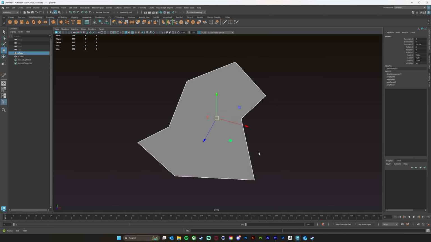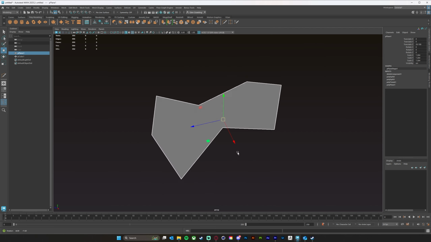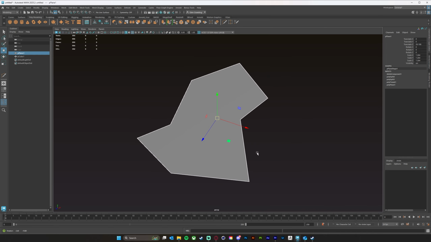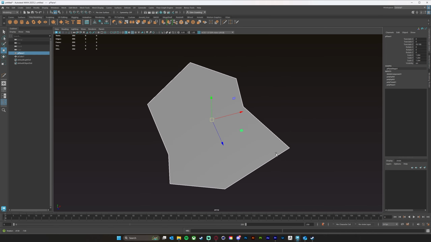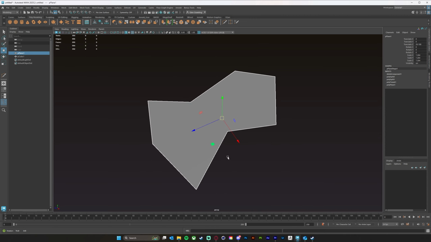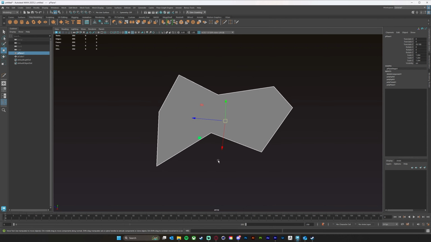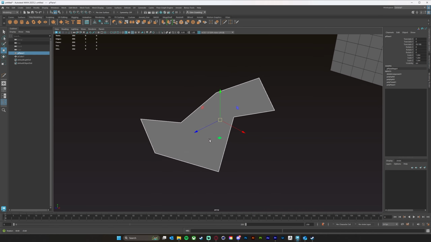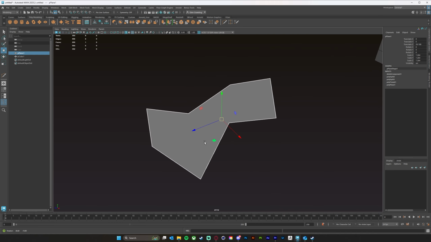Now, n-gons can be a bit of a hefty subject. There is some debate in the community about whether or not n-gons should all be gotten rid of in a 3D model, or if some of them are allowed to stay. And whether or not you follow one side or the other, there's one thing that makes n-gons really difficult to work with, and that is that a lot of our tools will not work if we have n-gons in our model. So a lot of the things that we need to do to these models will not work if there are n-gons in the model.